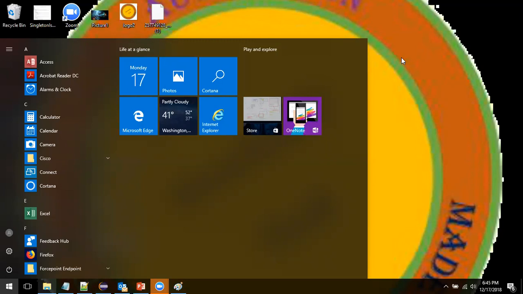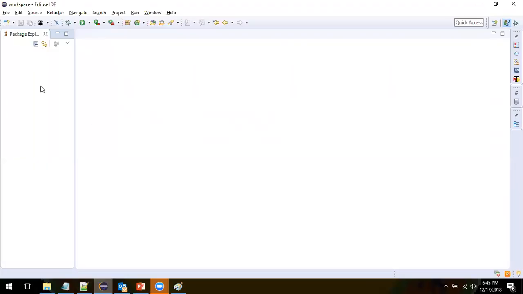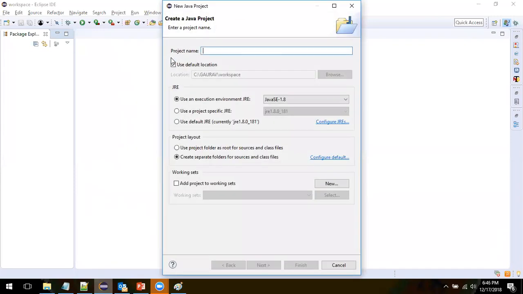Let's implement it by ourselves and see the differences. So let's create one Java project. Name it as comparable versus comparator.